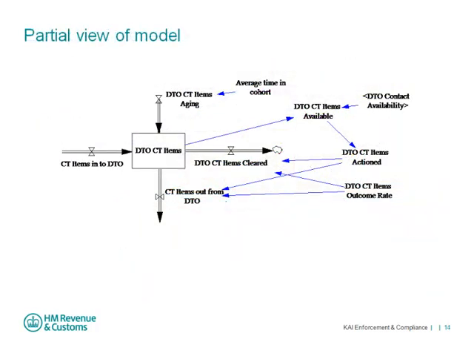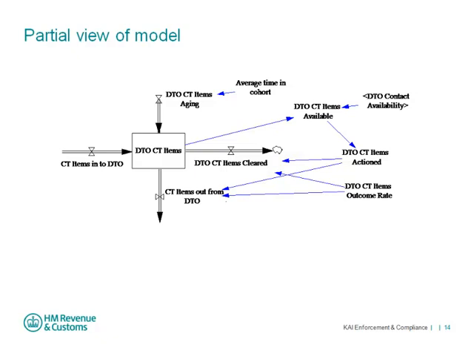I wanted to show you now a very partial view of our simulation model. This is from the CT bathtub, or a very small part of it. It represents where corporation tax debts come into our debt technical office, which was the bit in the middle of the process map on the previous slide. The flow in on the left is a transfer from other parts of the debt management and banking system. And they can flow out either in terms of clearances to the little cloud, or moved on to another part of the system.